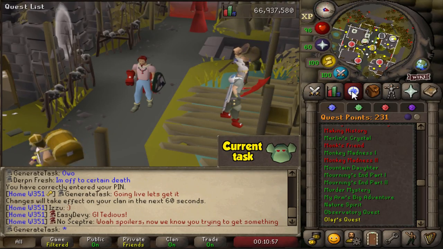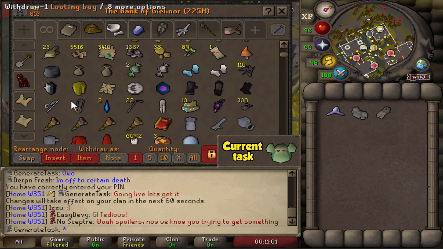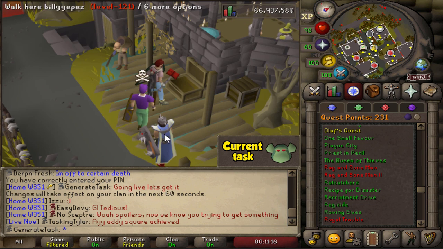Right, so Monkey Madness 2. We're gonna do Watchtower first, which also means that we're finally gonna be able to get rid of this Black Prism and all these other random items. Well, not the Seal of Passage, but these 3. I've had these in the bank for ages, ever since I started Watchtower, to get in there for a hard clue. And we can finally use them to complete the quest, so that's gonna be amazing.